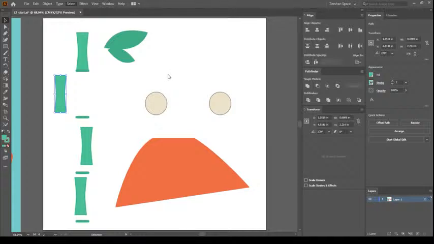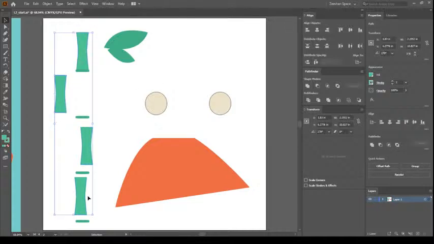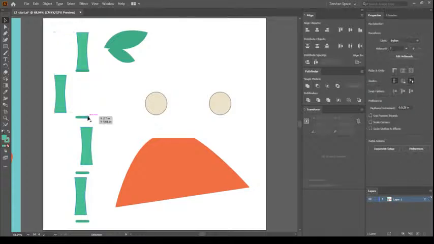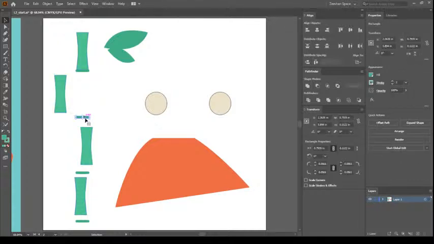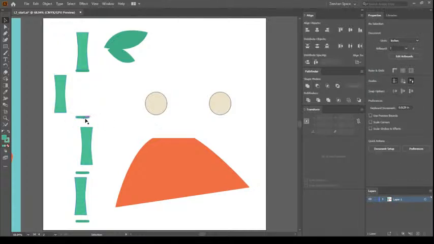So whatever has the same fill color and the same stroke color, stroke meaning the border. I can go here and choose Fill and Stroke. When I choose Fill and Stroke, all of them will be selected just like this. Now suppose I do the same thing here, there is no stroke on it. It's only a fill.